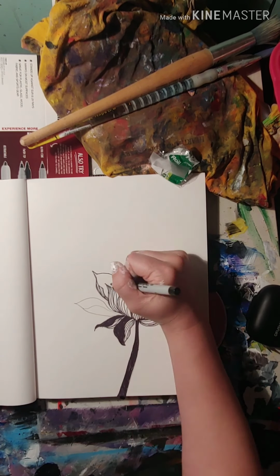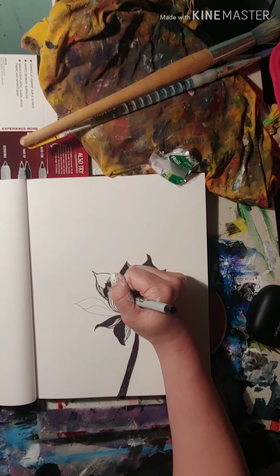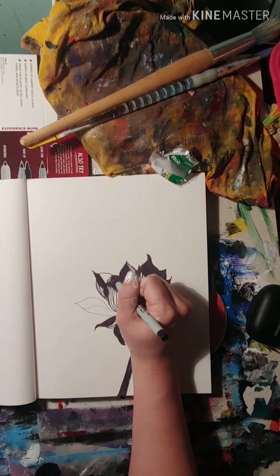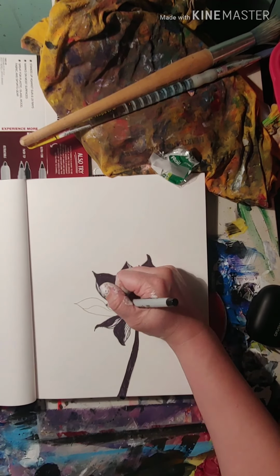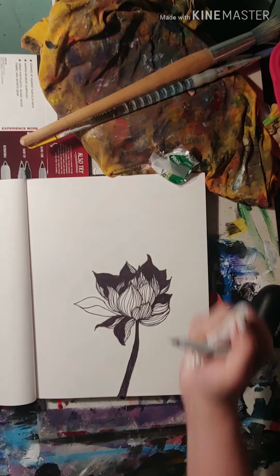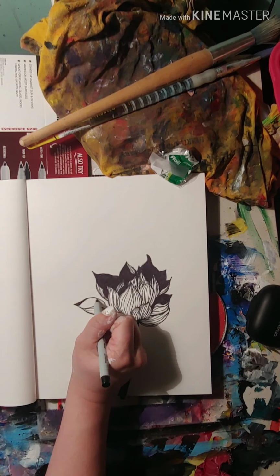Like I said before, art's not perfect. You can improvise and make something your own. If you see an artist that you really like, just try to give credit to them, but try to make it your own. Imagine it's something different. Don't be afraid to copy someone's work as long as you mean well and you make it look your own. And make sure to give them credit.